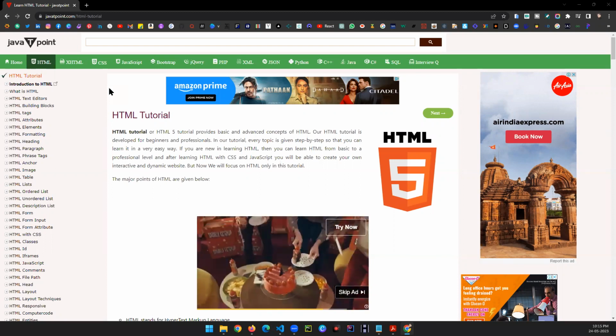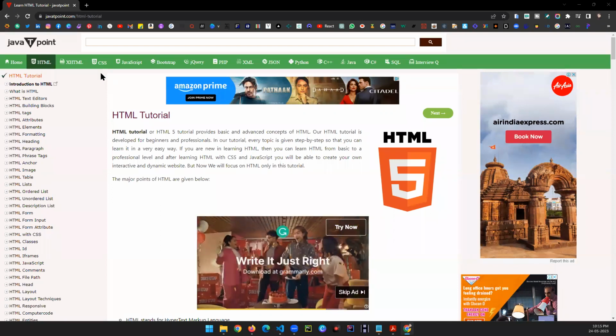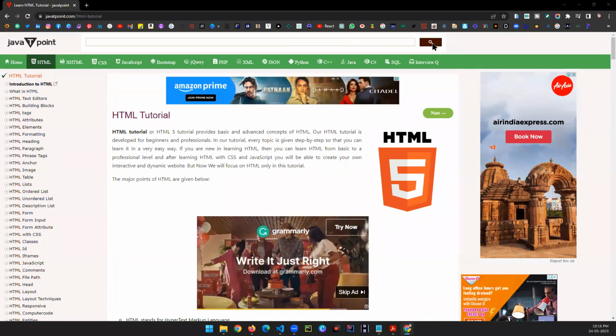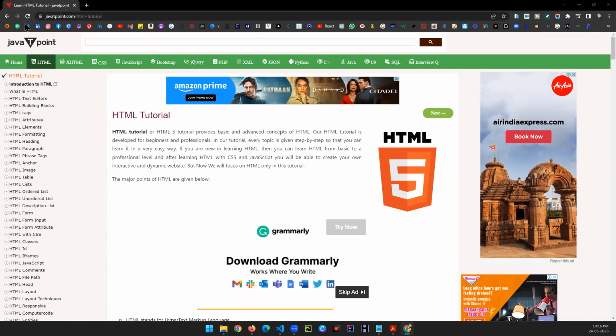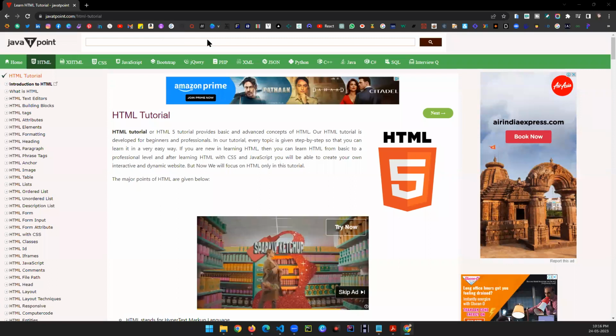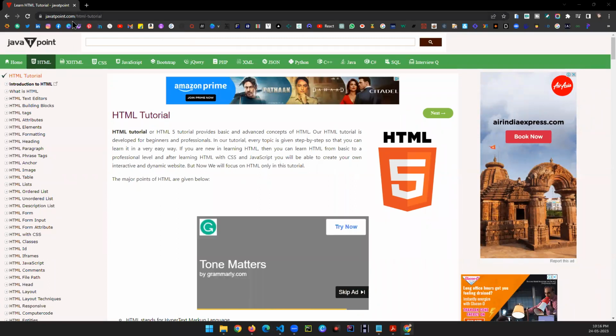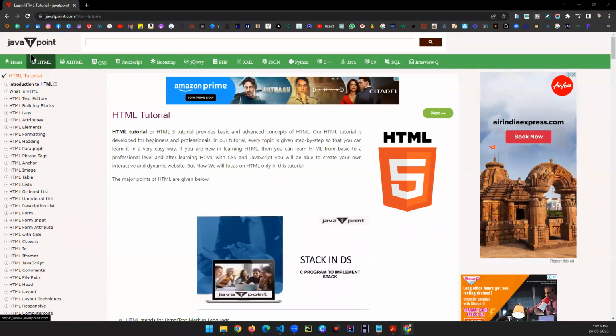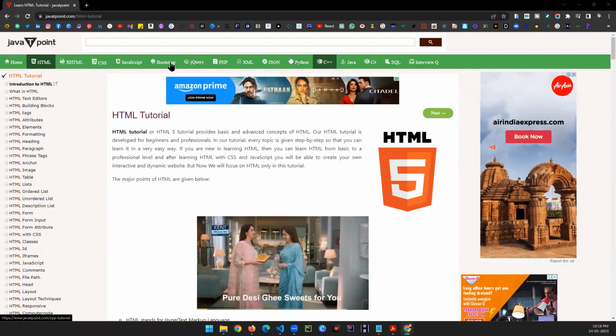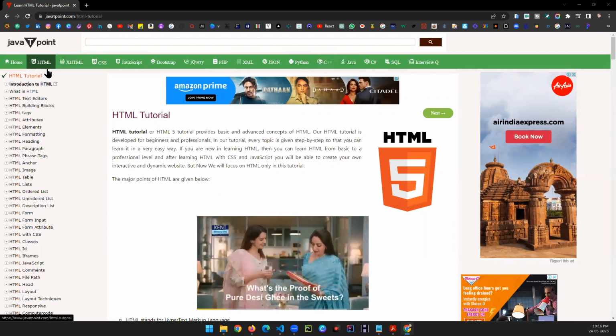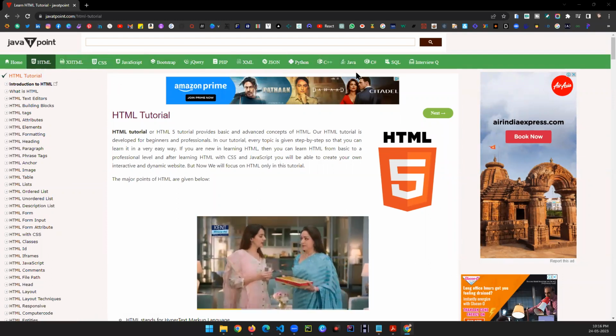So you all have to work on a project in which you create a navigation bar, something like this. It should be similar to this particular website, javatpoint.com. You can have a logo, whatever logo you want to put, and next to that, in this navigation bar, you have to put the topic names.